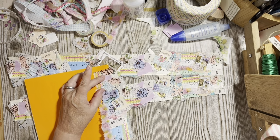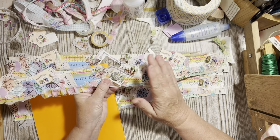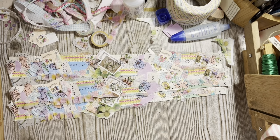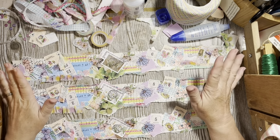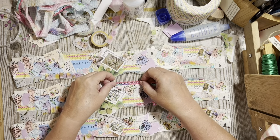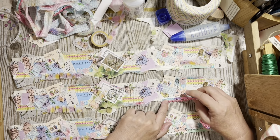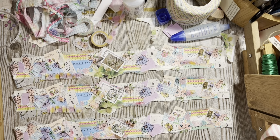You can make these into tabs that hang off the edge of your journal, or even as an edge for your journal. And I had you do 18 inches because that would be two 9-inch pieces if you did want to do it on your signature covers, maybe as a border or something like that. So that is snippet, snippet, snippet, snippet. So using your scraps, the other thing I did want to do was add some of this in, but I think I'll wait and add those in if they need it. So snippets and masterboards, both a great way to use up scraps.